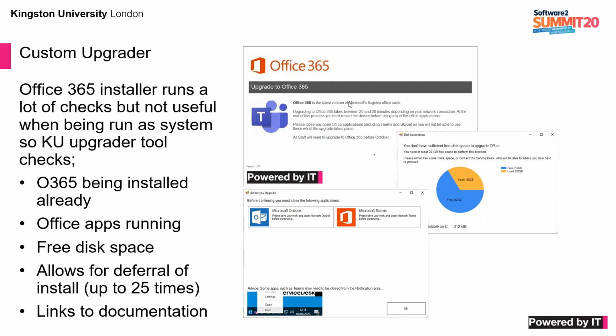This replicates a lot of what the Office 365 installer does already. So it checks for Office apps running, it checks for free disk space. It even allows the member of staff to defer it. So we're pushing the upgrade in a traditional world, but we allow you to say, not now, IT. I'm in the middle of something. I'll come back to it later. And we allow deferral up to 25 times. And it also had a link to our documentation in there. Here's why you're getting Office 365. Here's what it means. Here's all the good stuff. So absolute credit goes to Adam Wilden, who's a fantastic .NET developer and writes all these utilities for us. He generally is really, really good at this.